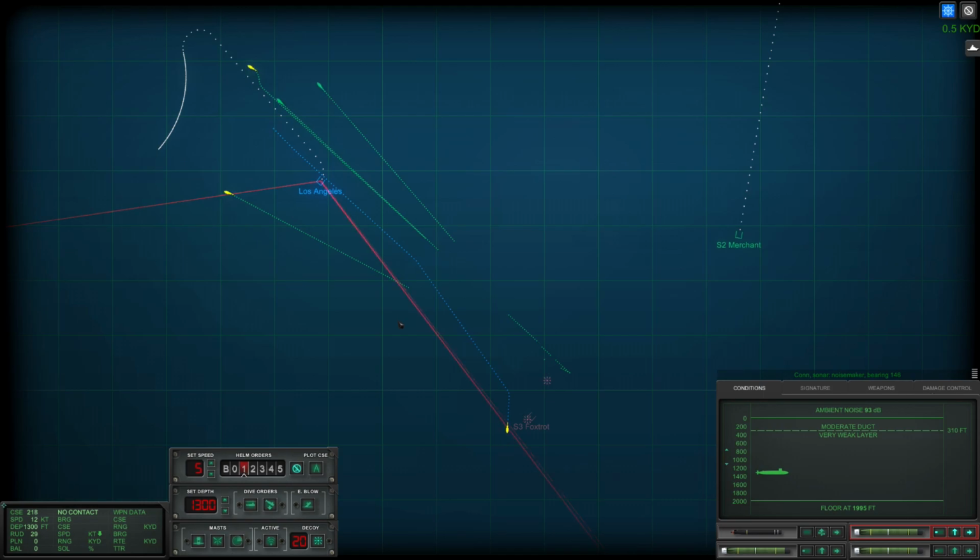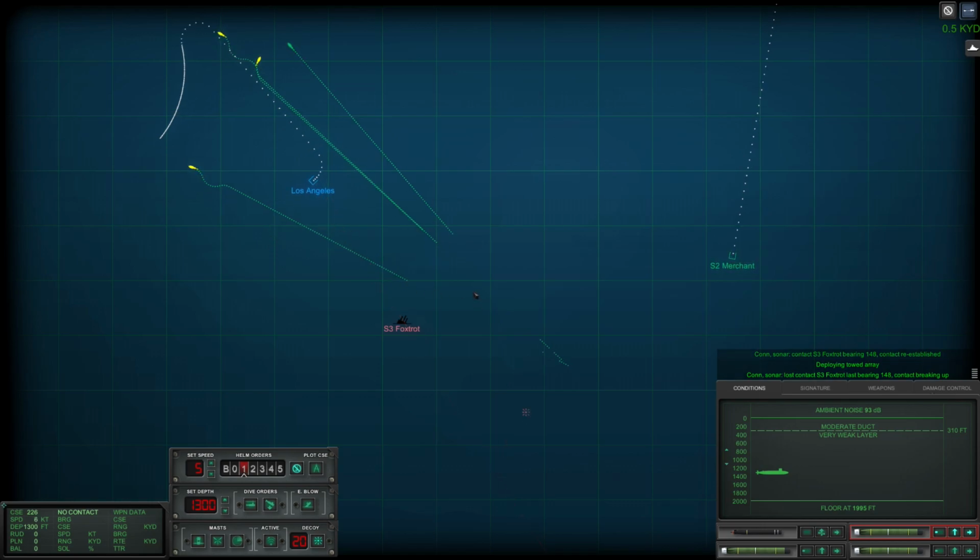As soon as we are slow enough, we're down to 12. Rudders at 10. Rudders at 5. Straightening and dropping the total rate. And, well, never mind. Close total rate.